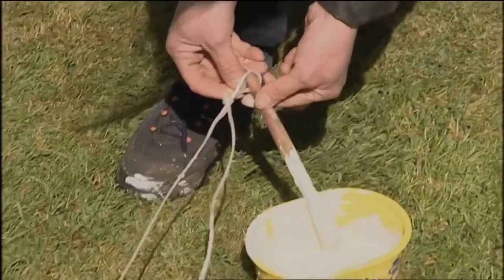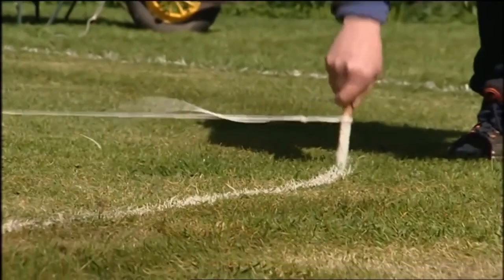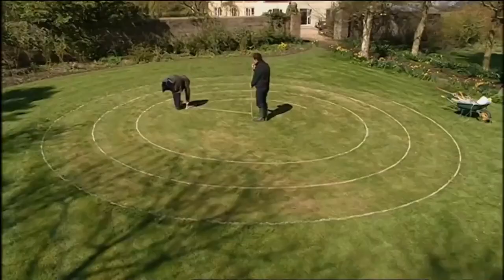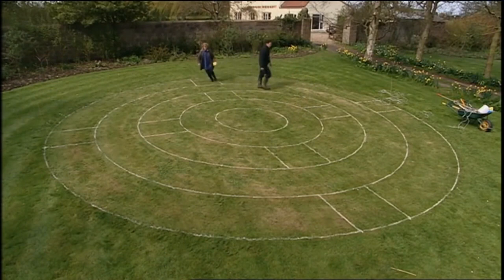Bryony's ideas have been inspired by the historic gardens of European country houses dating back to the 16th century. So we're actually bringing our own bit of Versailles to Norfolk. Even though it may not look as if I'm exerting myself. Voila. So you walk in here, walk round here. Well, go like this, you see.